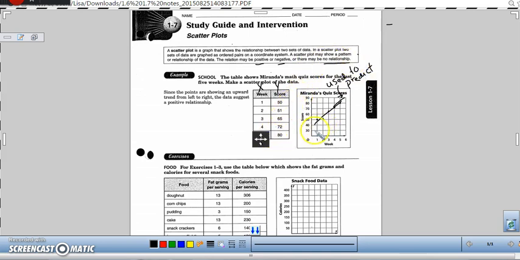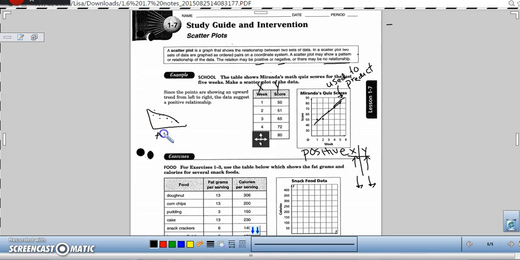Okay? So this one here, when the x's are going up, the y's are going up as well. This is called a positive relationship. So a positive relationship occurs when the x goes up and the y goes up, or when the x goes down and the y goes down. A negative relationship would look like this. I would have points that would be scattered but kind of going downward. And so what that means is that as one increases, the other is going down.